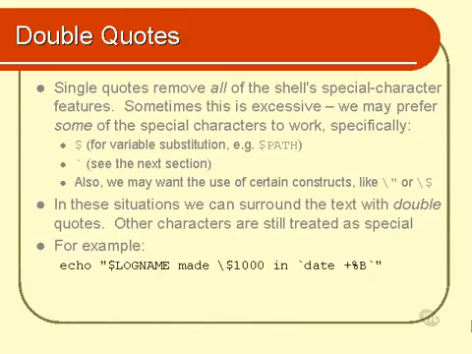So if the $ sign remains special, then some strange behavior is going to happen when we try and print out $1,000. So we actually put a backslash in front of the $ sign to get the $ sign to be non-special just for that one instance. And then some other text enclosed in back quotes, date plus %b. I'm not going to explain just at this point what enclosing text within back quotes does, but suffice it to say that whatever it does, it's going to continue to do it, because back quotes remain special when they're inside double quotes. Then of course we have the closing double quote right on the end of the line.